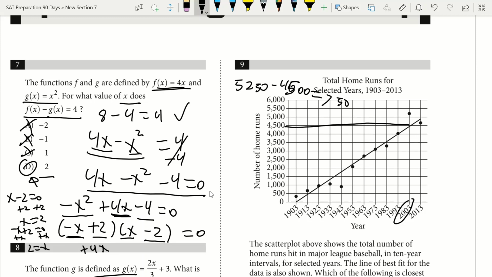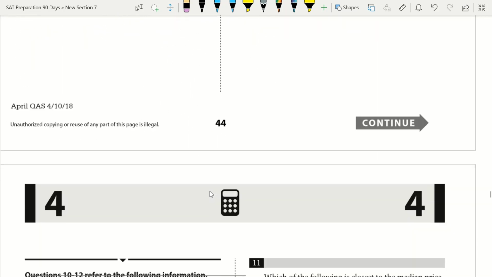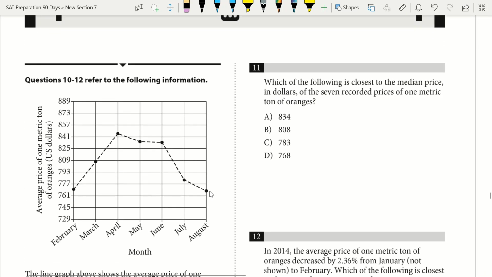And I see that if anything, this would be slightly below half. So rounding that one to 750 would be the correct way to do it, right? It's definitely not going to be 500 because they would have to put that one right on the dot. But it is erring to the side of down, so we're going to err to the side of 750 versus 850 in this case. All right, so number 9 is going to be answer choice C. All right, question 10.